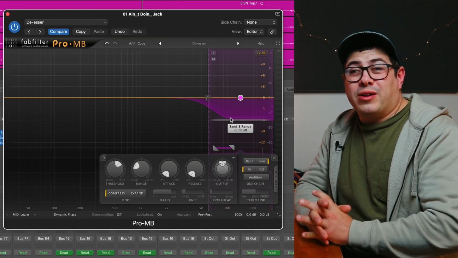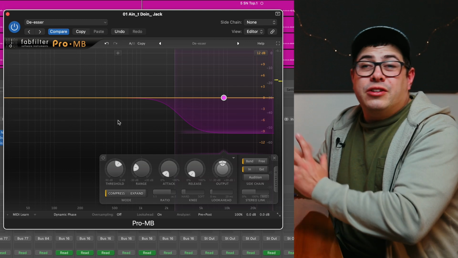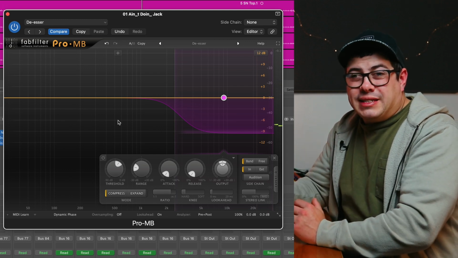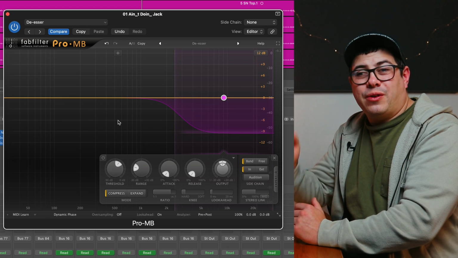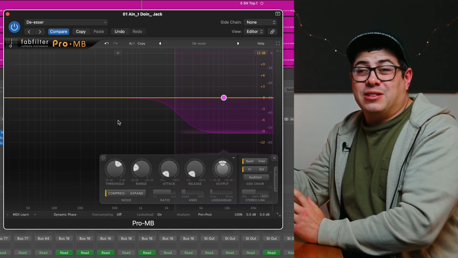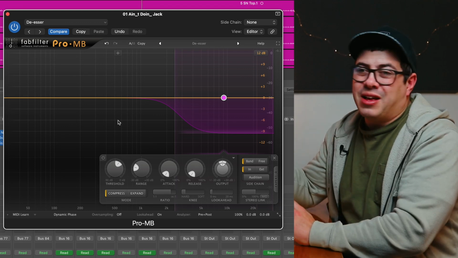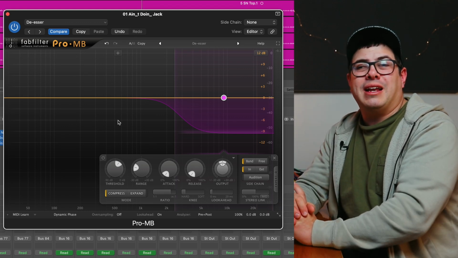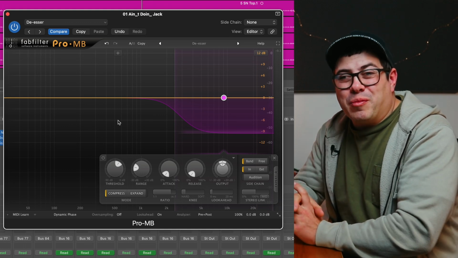It can also work to de-bleed drums, particularly on your snare drum or on your toms. You can use this in a way where all the high frequencies get ducked down, and every time the snare hits, it jumps back up and lets that transient through, and then it ducks back down and all the cymbal bleed goes away with it. It's a really amazing tool, and I do have a video about multi-band compression where I really go into depth about all the cool tricks you can do with this plugin, and that's why I love it so much. It's such a handy Swiss Army knife of a plugin to have around.